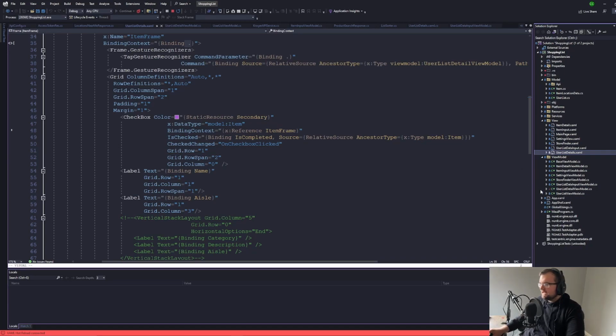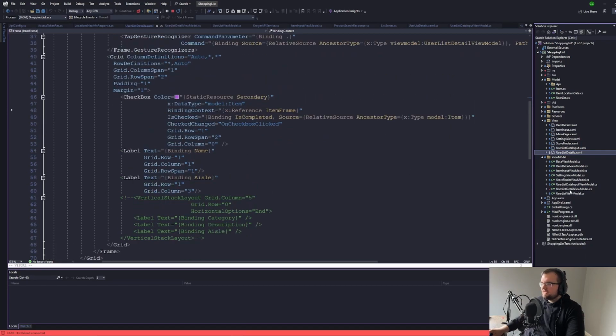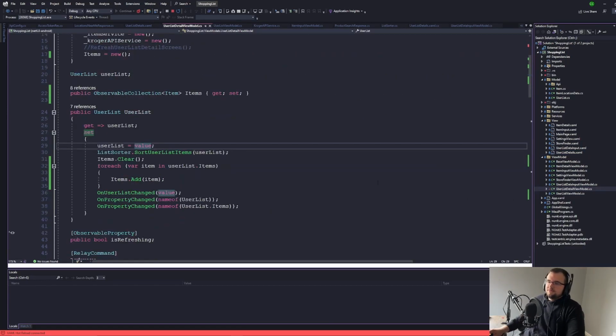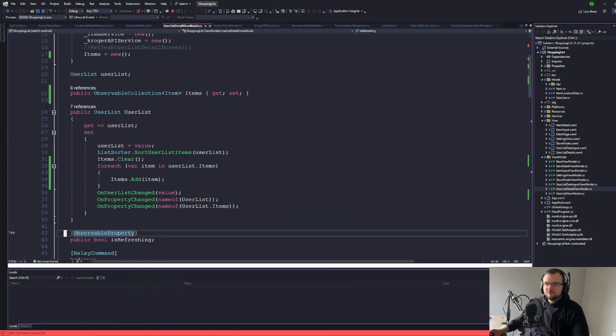All right, so the next big thing I had to deal with was observable collections and collection view. And I still don't know the answer to this one. But for a while there, UserList was an ObservableProperty, just like this is. It had that tag in it, and that is part of the Community Toolkit MVVM package.